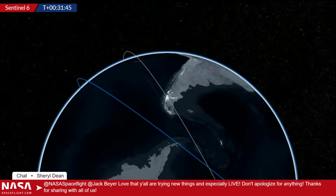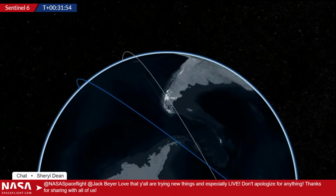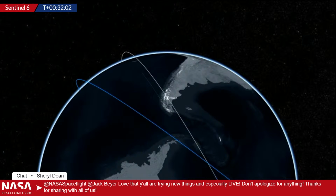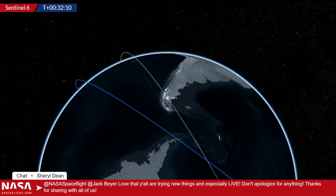So if it gets somebody involved, not just in the launch coverage, like, yeah, cool, a SpaceX rocket, I love watching those. If it inspires somebody to go out and try to photograph a launch or track a launch video or work on a robot or something like that, it's almost sort of switch hitting for us here. It's a content multiplier where we're not just covering the launch, we're sharing our excitement about the launch, and we're sharing all of our back-end technical stuff so you can learn about how that stuff works. So thank you so much.